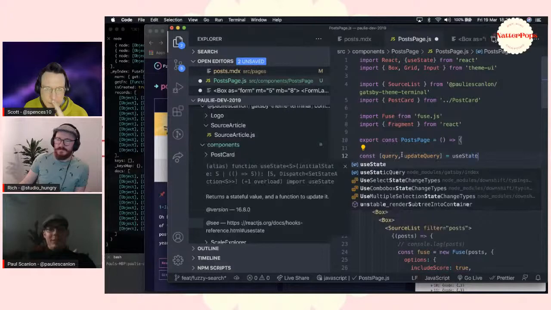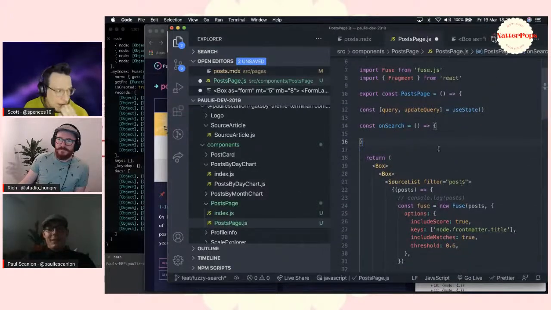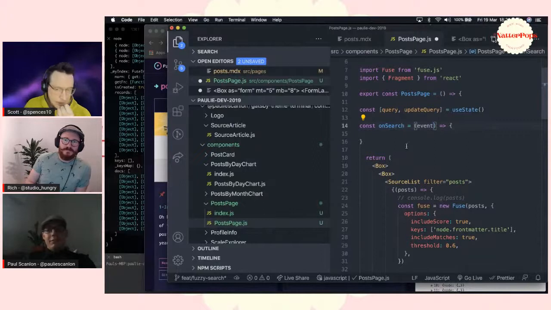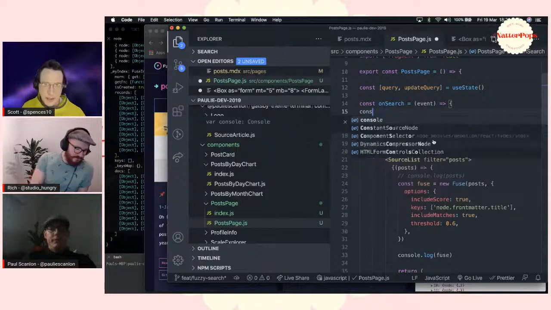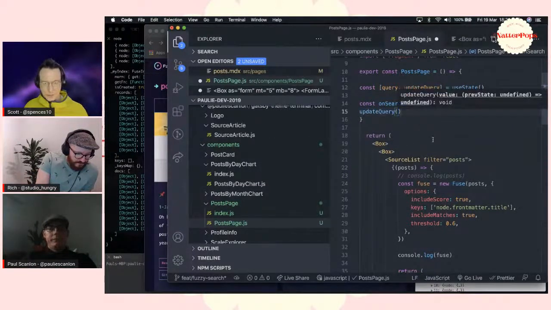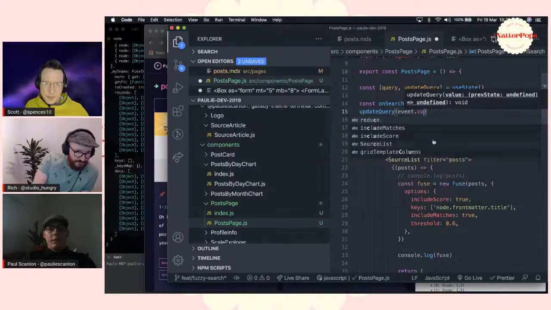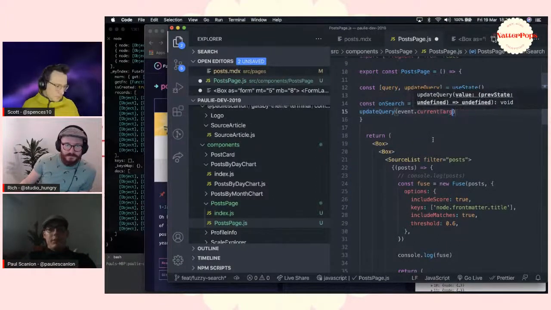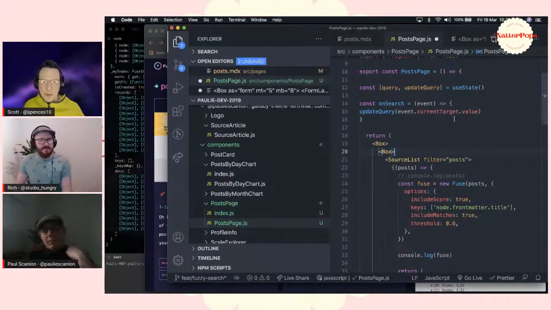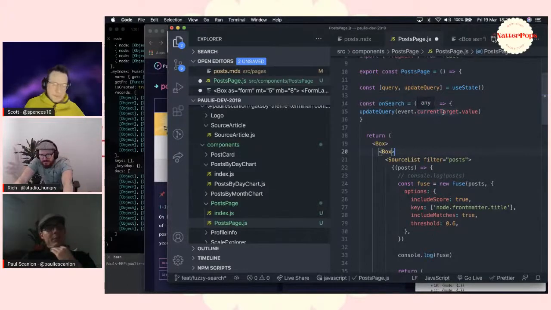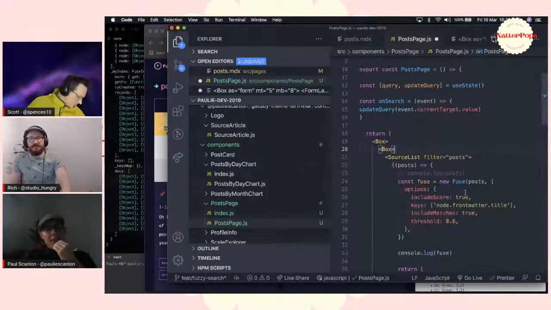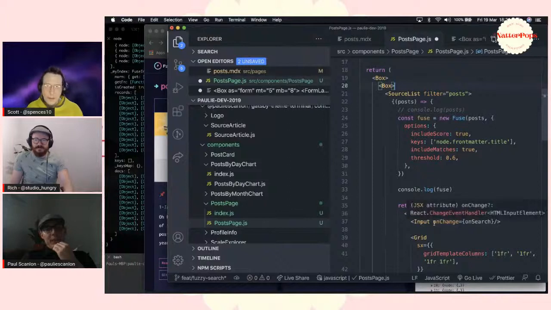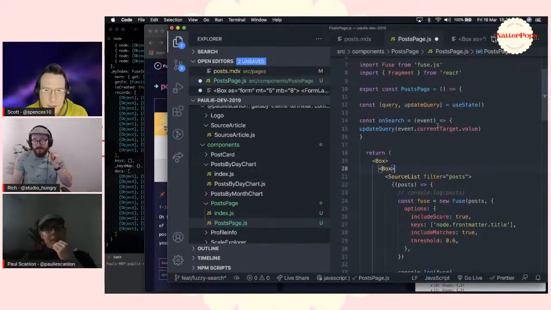I think we're going to have a problem here. But anyway, go on, carry on. Okay. Have that as the event. Yeah. And so in the event, just update query current target, and then in that, you're going to pass the event from the input box. Current target dot value, right? Just target dot value. Yeah, go with that. Or is it current target dot value? That's right. All right. So this is going to take the input value that comes out of here.